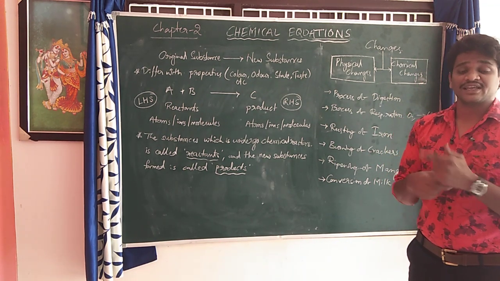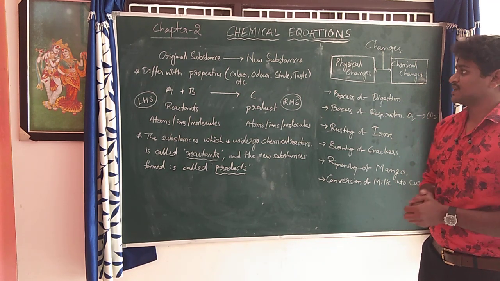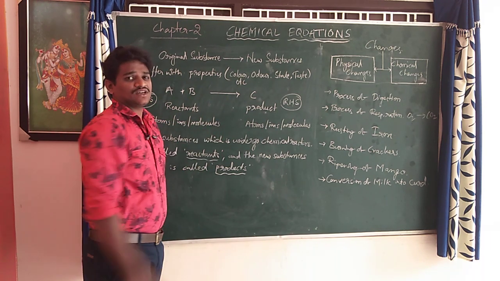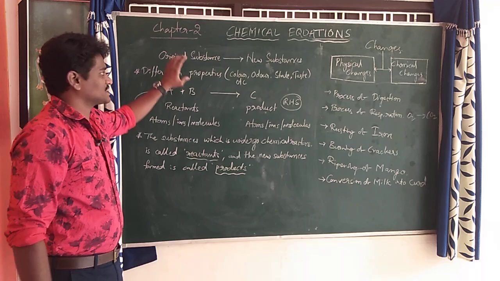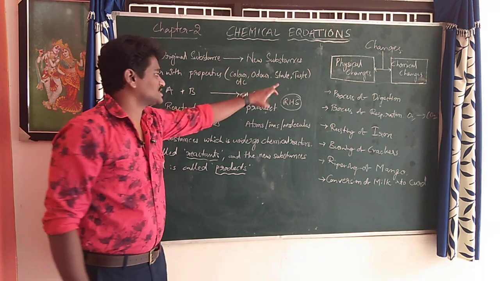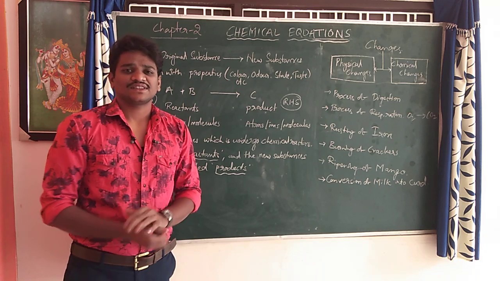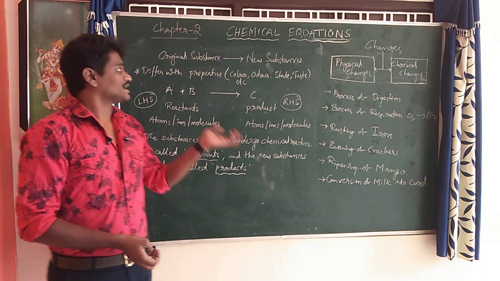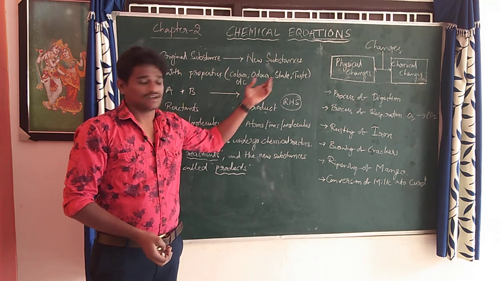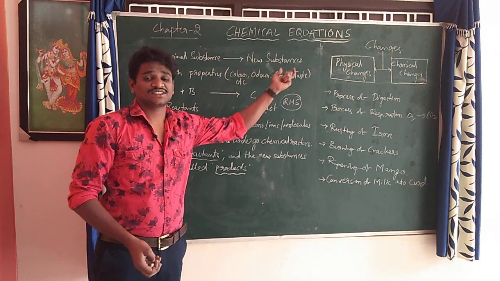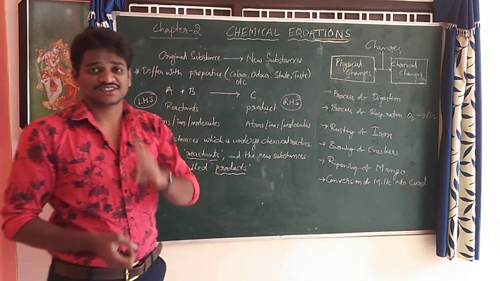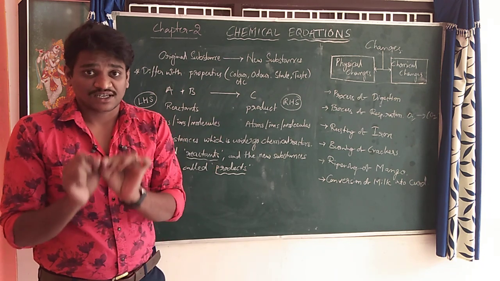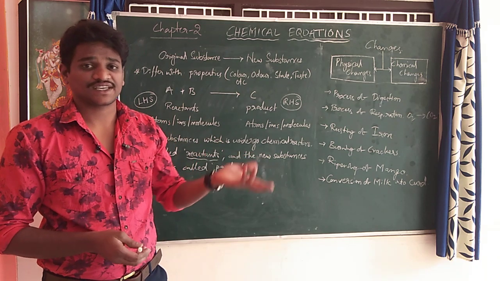These changes we can write in the form of reactions. In these reactions, original substances will convert into new substances. So both differ in so many properties. Original substances have a different taste, and the new substances have a different taste. Like that, colors, odor, states, taste and state of the elements. States are three types: solid state, liquid state and gaseous state. The state also changes after the reaction.